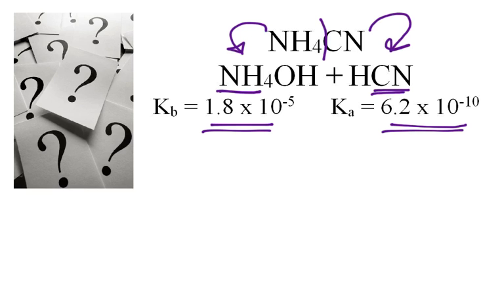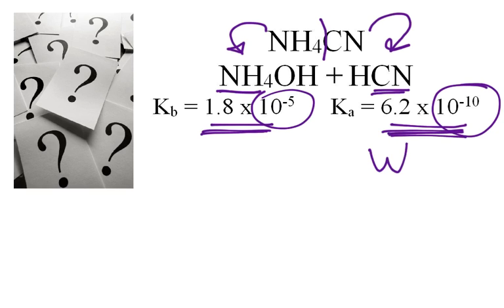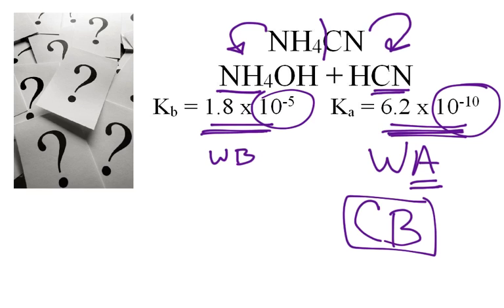So here is our base, the number for ammonium hydroxide, 1.8 times 10 to the minus 5. For the HCN, it's 10 to the minus 10. So this is a much weaker acid, and this is a weak base. But since this is such a weaker acid, its conjugate base will be stronger. So we're going to have a better conjugate base. This one here, the conjugate acid, is going to be weaker, so our solution's then going to be basic.